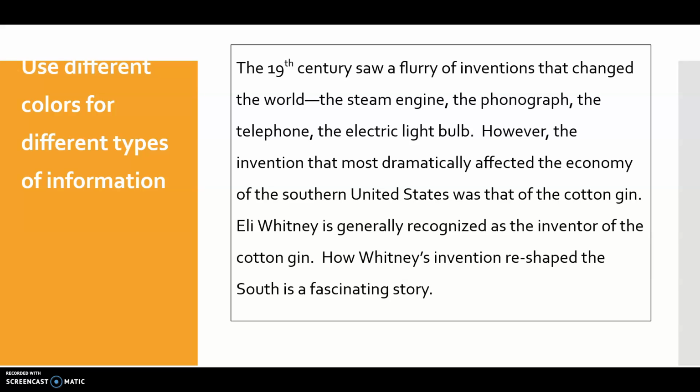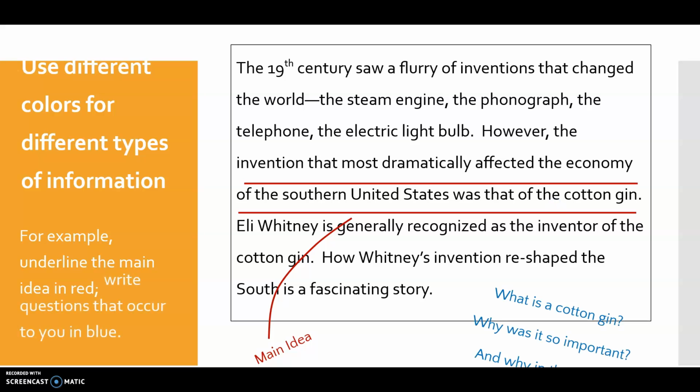Definitely use different colors for different types of information, and don't switch it. So once you commit, you commit. If you are going to highlight all of the main ideas blue, then make sure you have blue highlighter for all of your readings. If vocab is going to be yellow, then make sure you have yellow highlighters because the purpose of color coding is so that that information stays in your brain. If you're a visual learner, if you're tactile kinesthetic, which means you're good with your body, then these colors are going to be imprinted in your brain. So if you use blue for one text and you can't find your blue highlighter, so you use pink, it's not going to serve its purpose. Okay? So you want to just make sure that you are keeping with a plan if you have one.